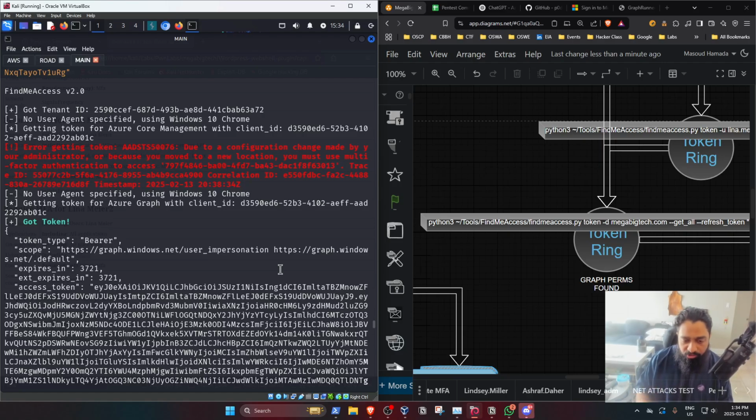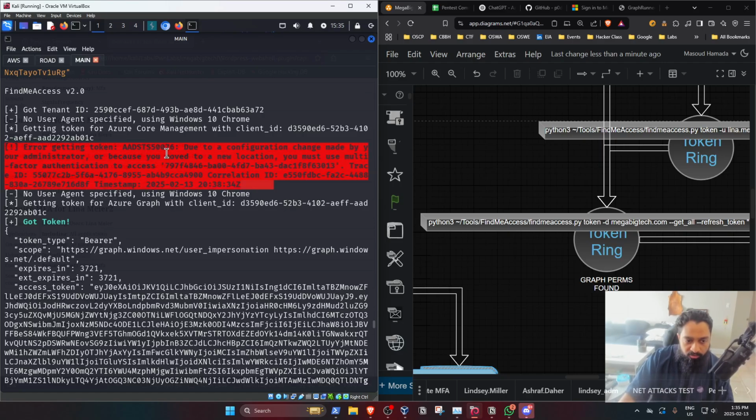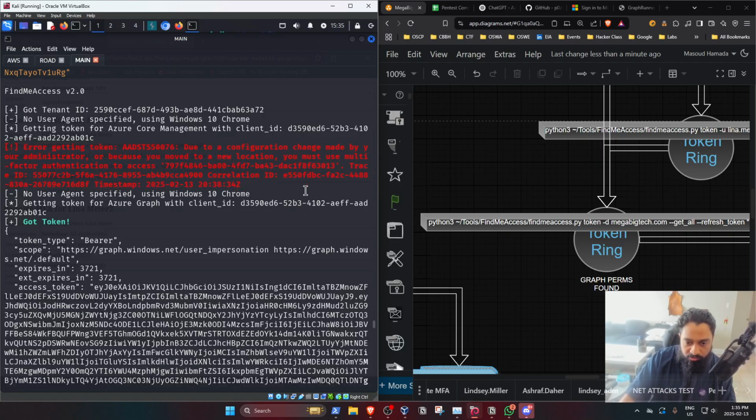So authentication in and of itself is a stage that we can enumerate, just like the first layer of a web application, where you're going to enumerate the surface, or even a physical penetration test. Before you just start breaking glass, you're going to look around the premises, take a little walk around, and see how you're going to get in. And so with that in mind, this is a problem within the authentication stage that we need to fix.